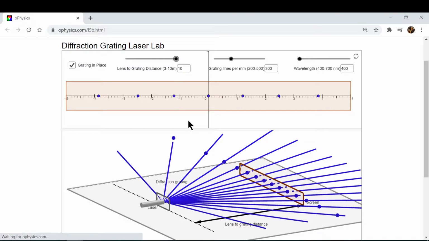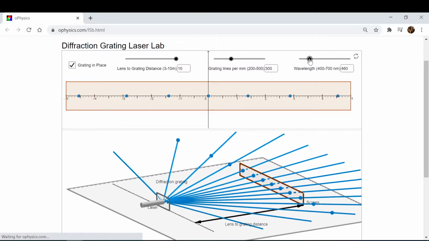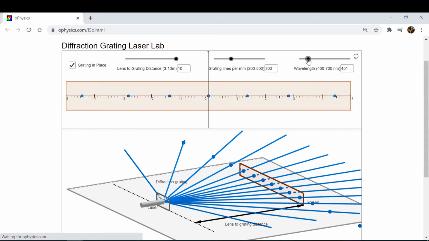So once you've measured the value of W for your wavelength, then you'll want to increase it by roughly 50 nanometers. So I can slide the scale up, get it roughly around 450, and then I can use my right arrow key to do the fine adjustment to get it to 450, and I'll repeat those measurements in increments of 50 nanometers all the way up until the 700 nanometer wavelength. And that covers the data collection portion of this experiment.